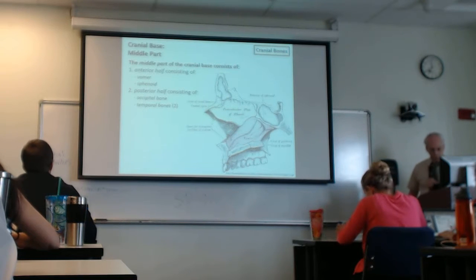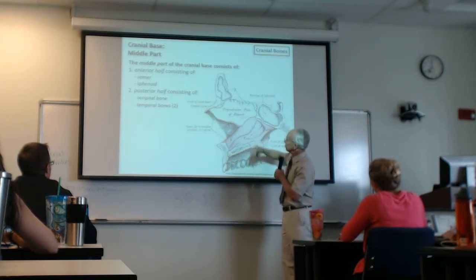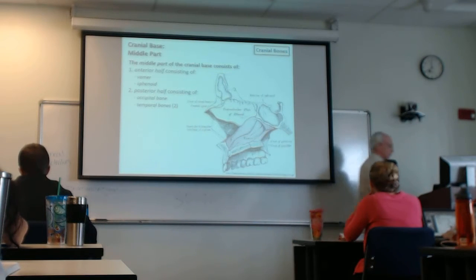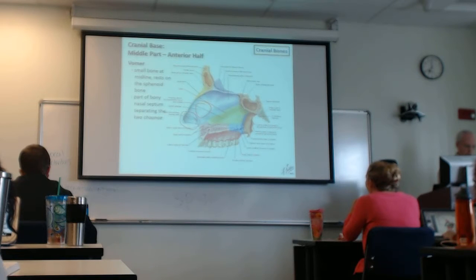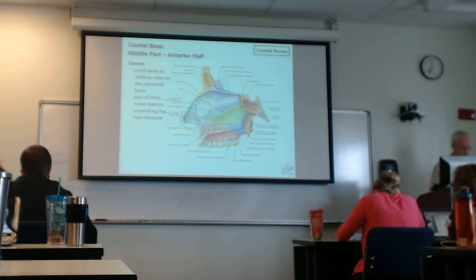At several points, I've made reference to the nasal septum. Here you can see the bony portion of the nasal septum, the perpendicular plate of the ethmoid, the vomer here, and then anterior to that would be several species of cartilage. You can see what's sometimes called the septal or vomerine cartilage here, and then anterior to that is alar cartilage. So as you look at this nasal septum, it's useful to begin putting some of these things together. So here's the nasal septum.